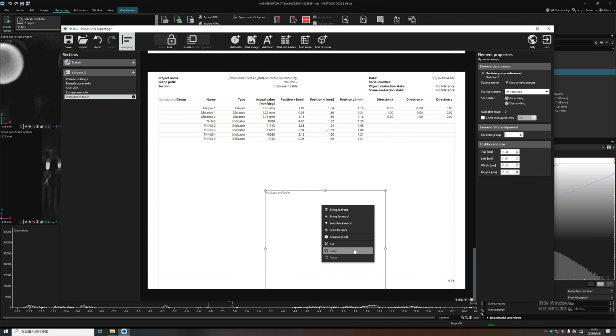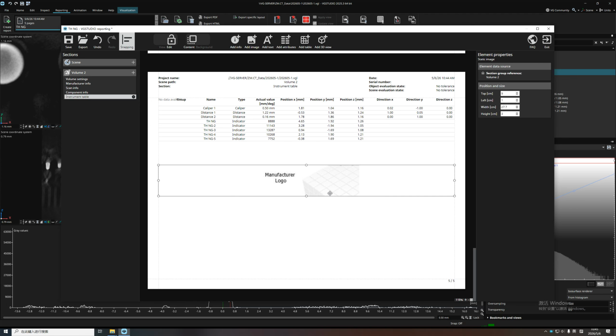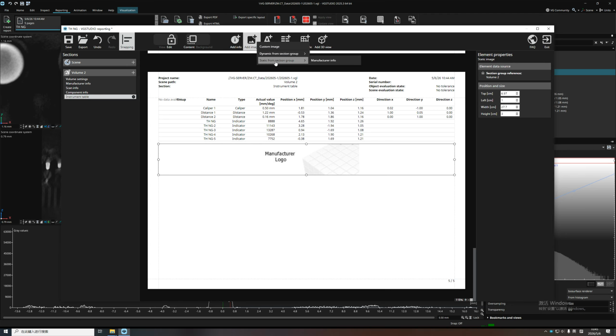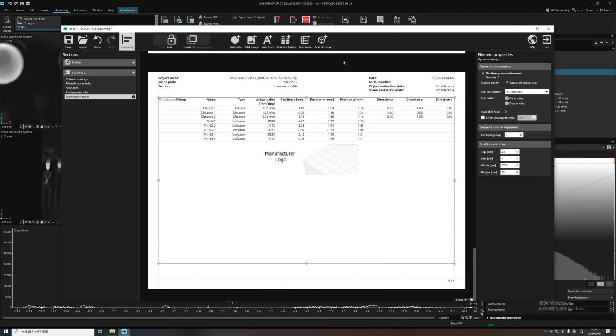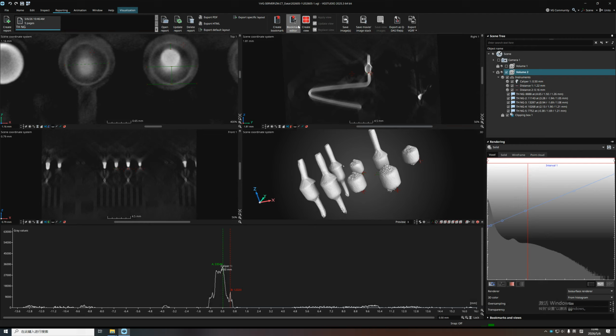No data. Manufacturing information. No data. We can create something like that. Exit. So we can create a view, like this view.